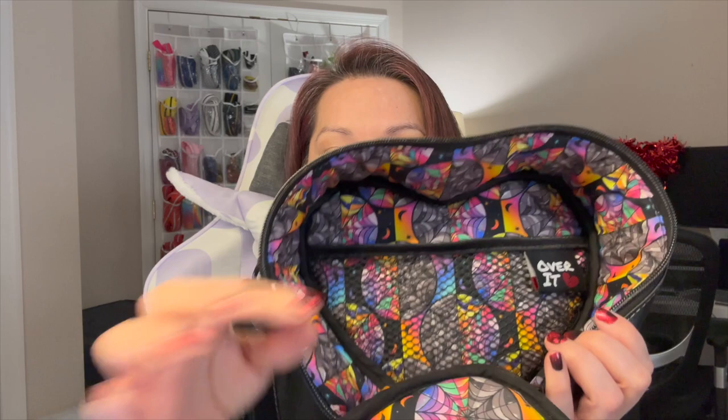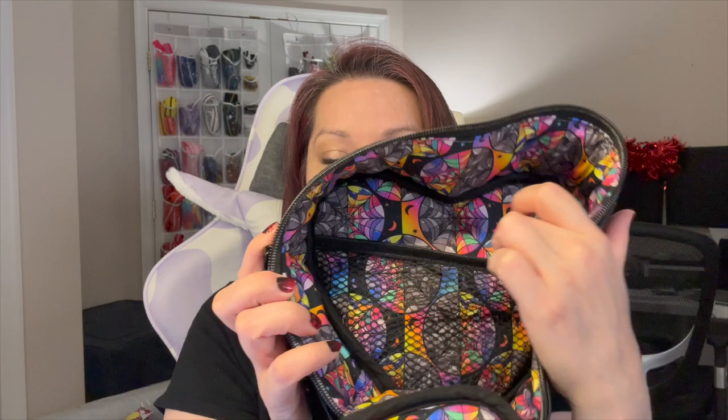So there's a panel there and then the inside, and it has a little pocket. So we're going to do a little mesh pocket here with some fold over elastic. It is a bound bag. So just keep in mind that there is some binding involved, but it's relatively painless. I'm not a huge binding person, but I think the curves on this are wide enough where binding was not an issue. So it gives it a pretty good shape.